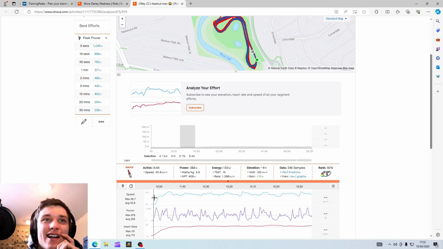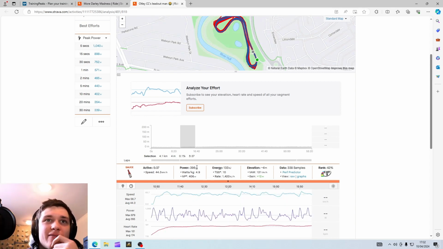Yeah, this first 5.5-6 minutes, really high power, so just under 400, over 400 normalized, and you see a big surgy, spiky graph, so you're sprinting out of all these corners. But it did settle down after this, thankfully.